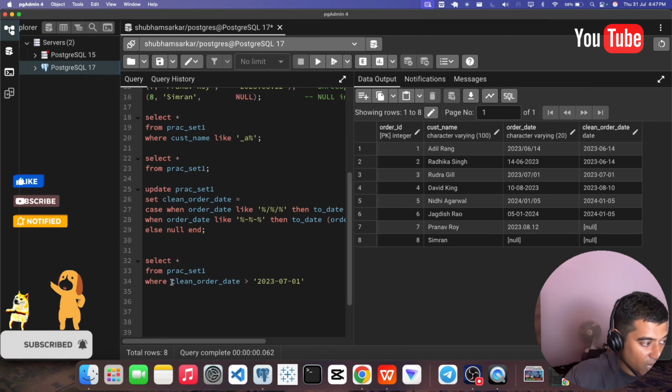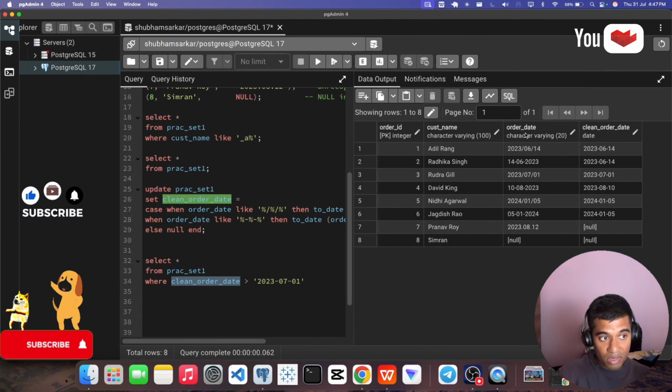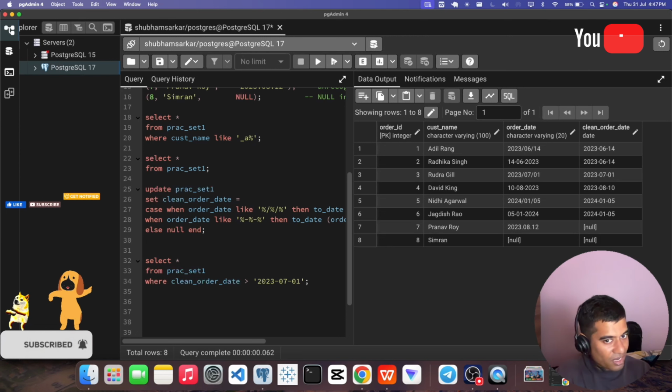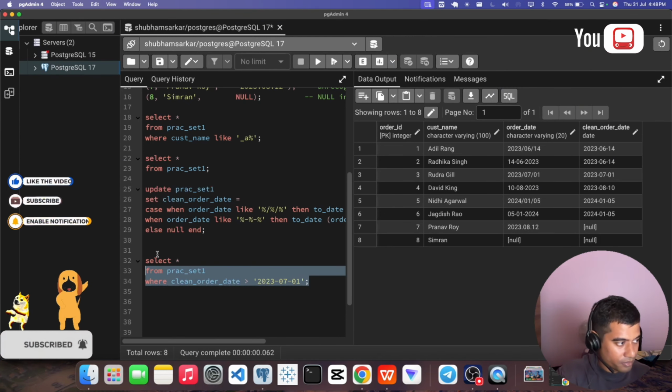And I will be modifying this in the next query, and I will show you what will happen when I use order date. For now, just check how many rows are coming when I use clean order date.